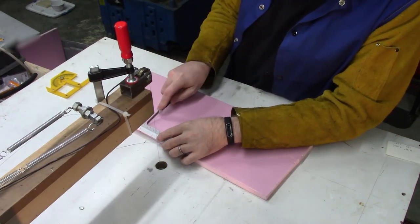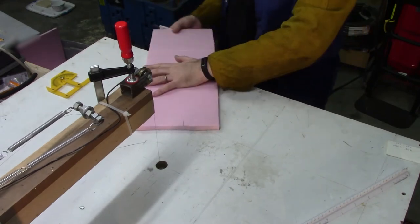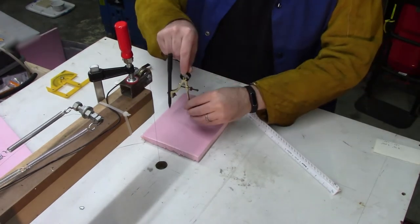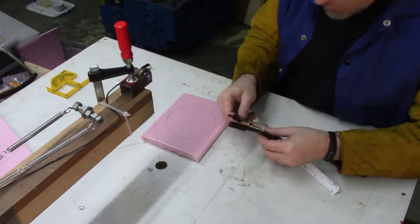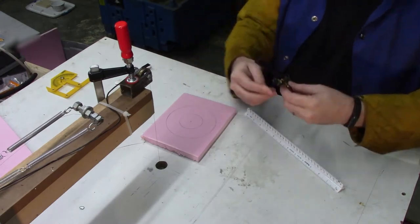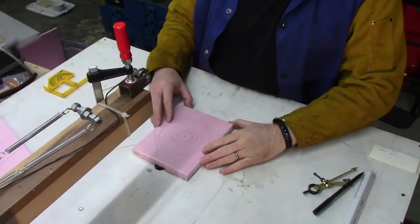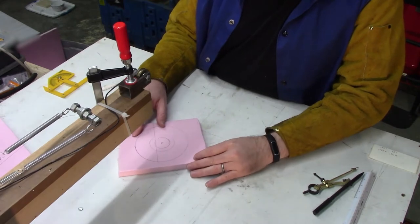Okay. The basic concept for any casting process is, of course, to melt something and then pour it into a mold. There are many different ways to cast aluminum, but this lost foam sand casting method is by far the easiest. Basically, I'm going to cut the piece that I want to make out of this rigid polystyrene foam. This is the same kind of foam you can buy at Lowe's or Home Depot. I'm going to bury this into the sand, and I'm going to pour a big cup of molten aluminum directly into it. First, I'll cut a foam disc 5 inches in diameter with a 1-inch opening on the inside.